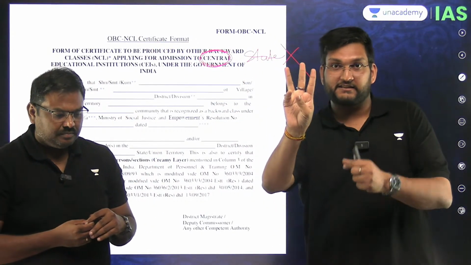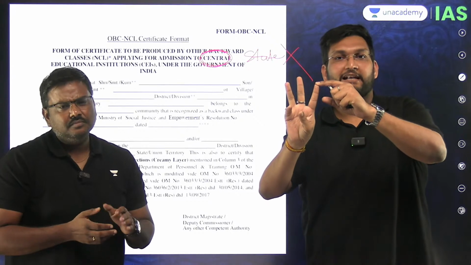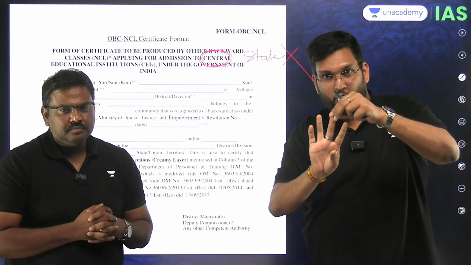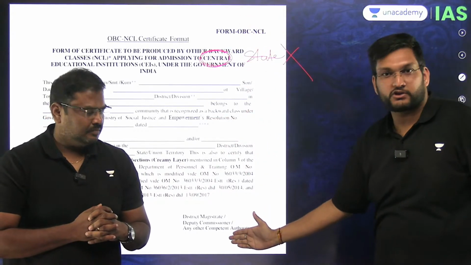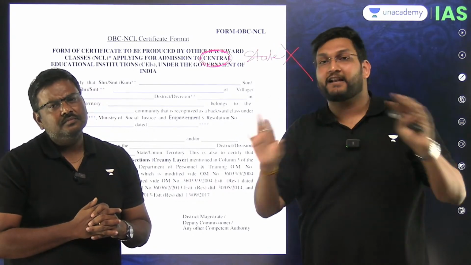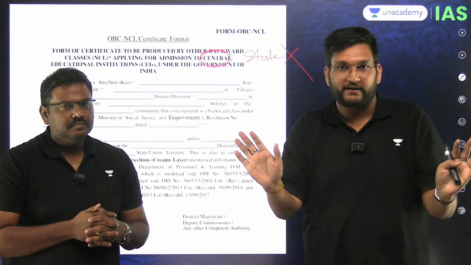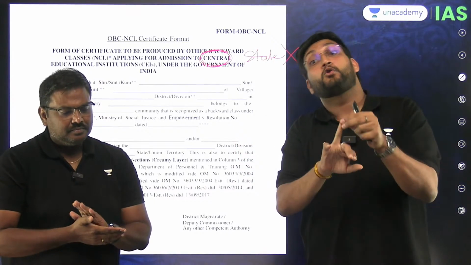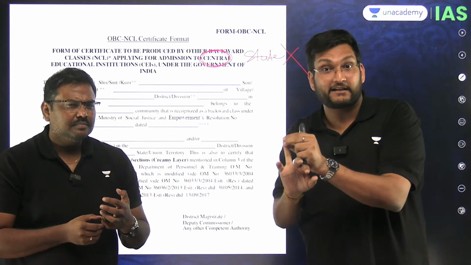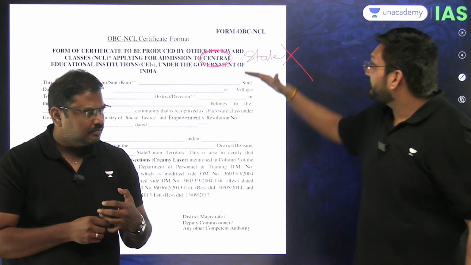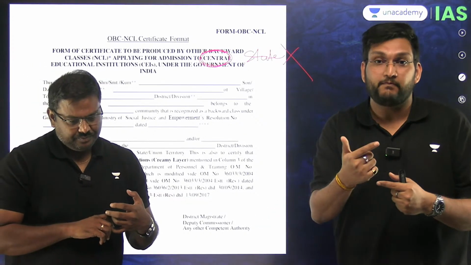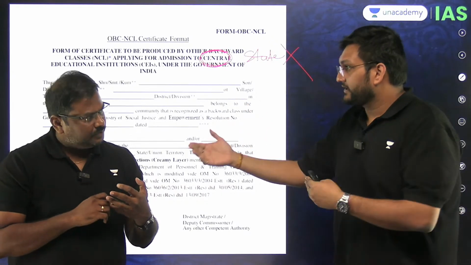So there are three variations here. OBC, creamy layer, no issues whatsoever. OBC, central, non-creamy layer, then this is the thing which you should have. Further, if your OBC is state, but you are not recognized in the center, then it's game over automatically. However, if you got to know that you are also given central reservation under that state community, then you would have to get this specifically generated, which is now problematic because it takes time, be it the Tehsildar, the DM or the SDM office.